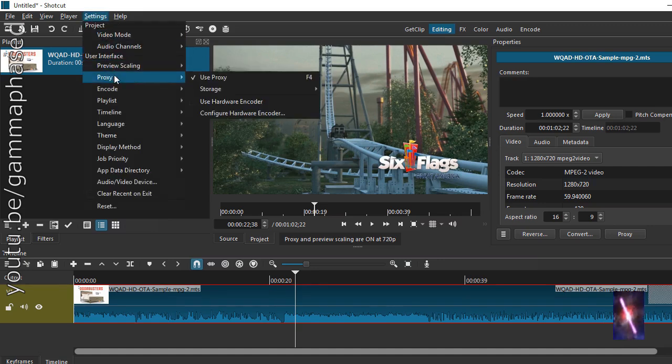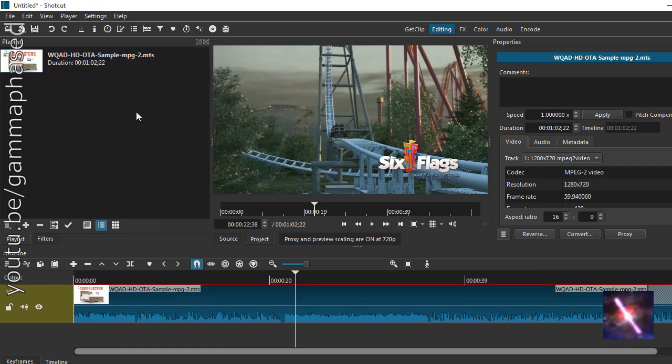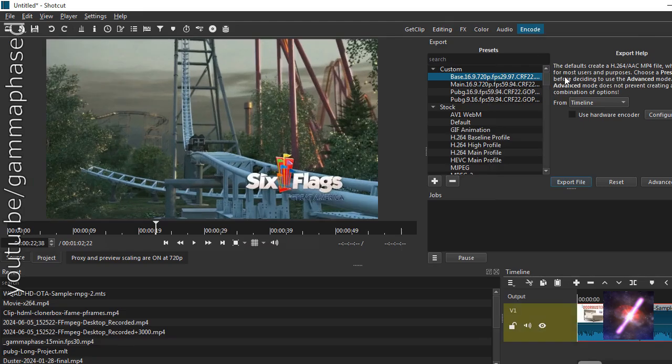I use a proxy, so any clips I use, it downscales or resizes and has less quality, so it's a better editing experience, especially on my Windows 7. So right now I have an over-the-air TV show up. Let me see here, the encode. There's a thing where I change the labels here. I'll clip that to the upper right hand corner if you want to see that video.